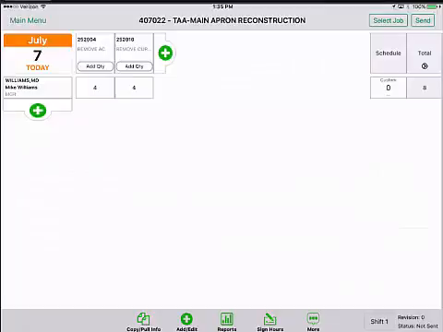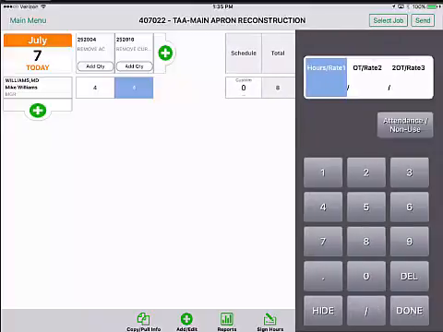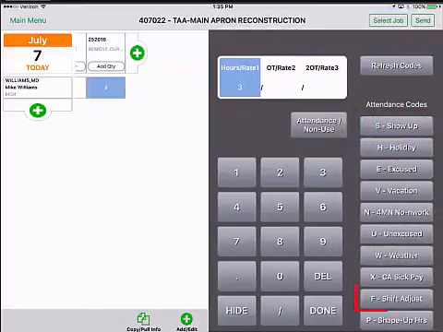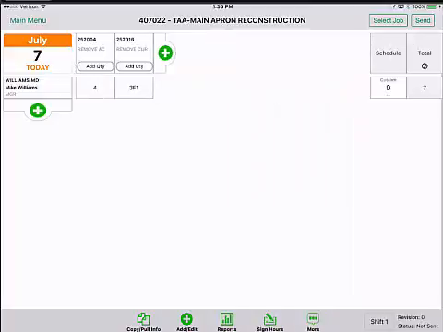Looking at the same operation on the mobile time card, I will tap on the 4 hours, change the 4 to 3, tap on the attendance non-use code button, and add my shift adjust code F, and then add the extra hour, and done. If you look at the total on the right-hand side of the time card, there are 7 worked hours accounted for.